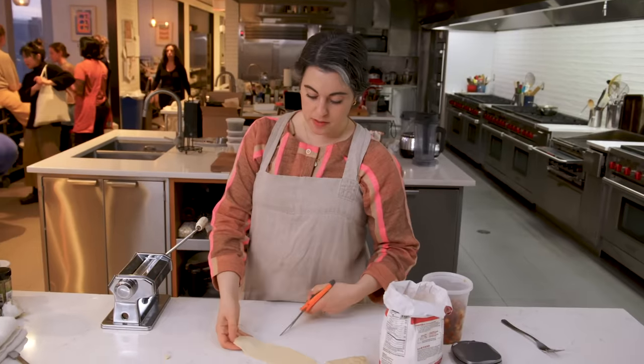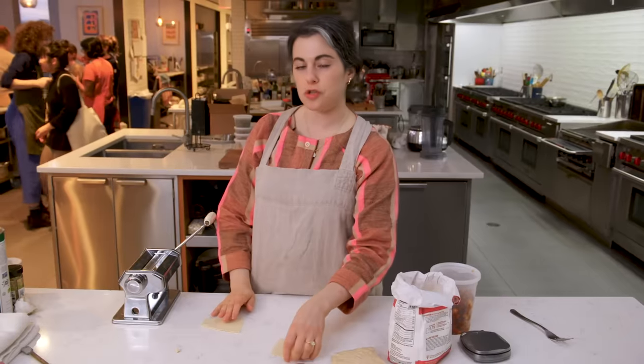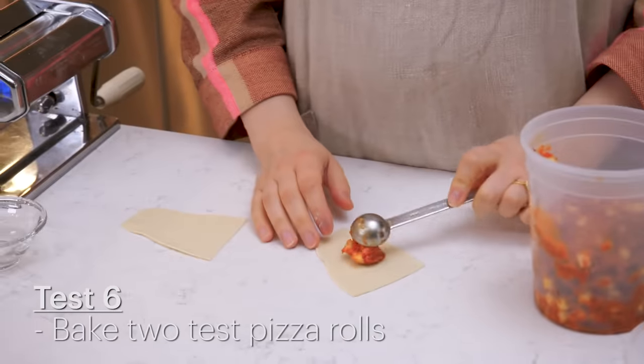I just want to do a quick test with this dough because I'm not really certain what the texture will be when it bakes. My concern is that it's going to be very dry and cracker-like. I'm going to make two pizza rolls.